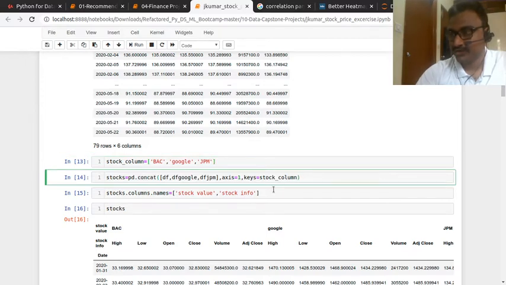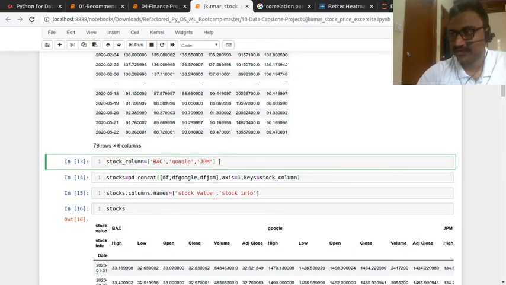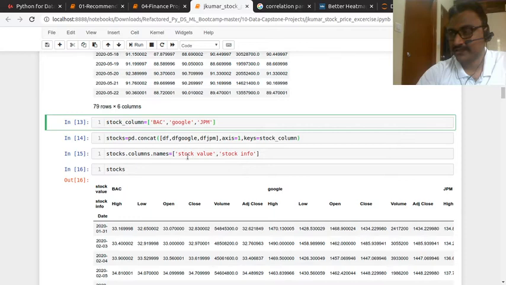Then I'm going to the next level, stock value and stock info. Just keep this in mind, I hope it will be used in the for loop. In our case it's not used. To create the multi-level index, we need to specify where is the stock value and stock information.